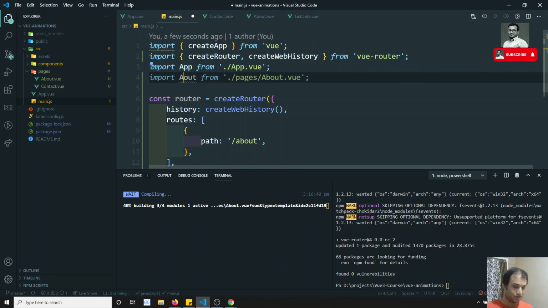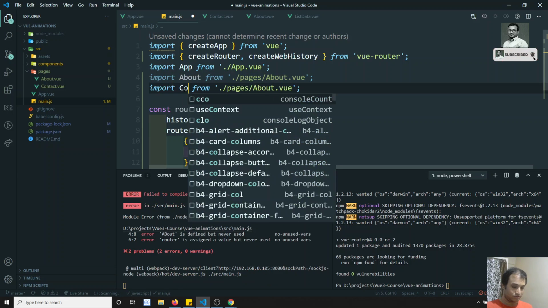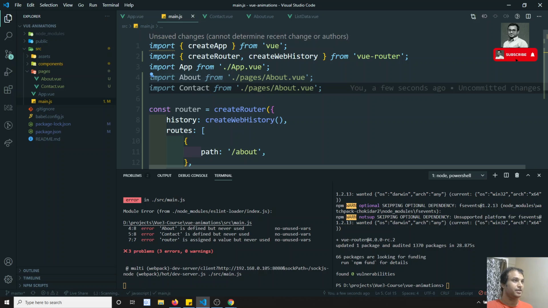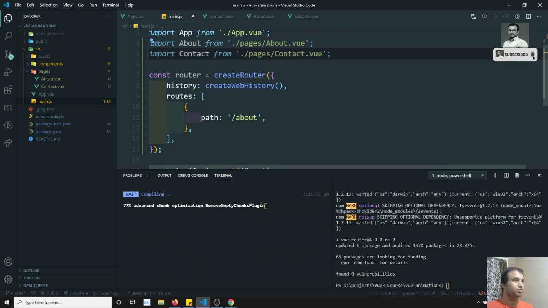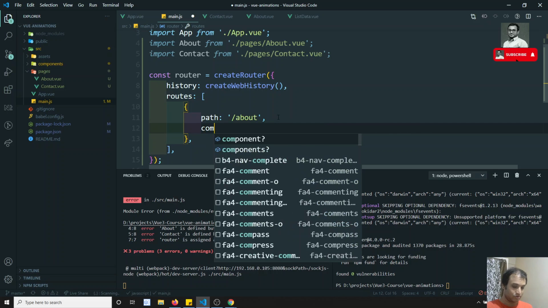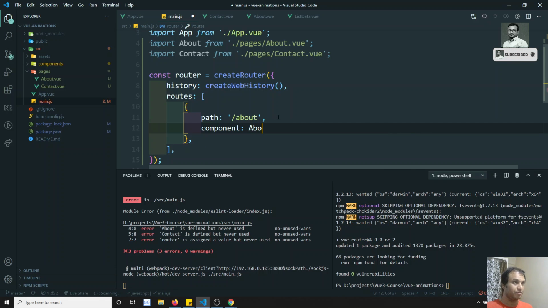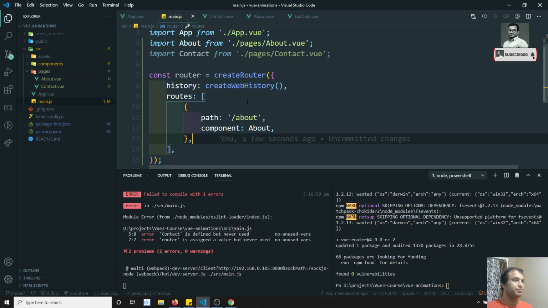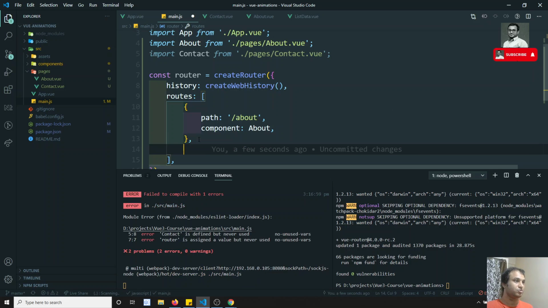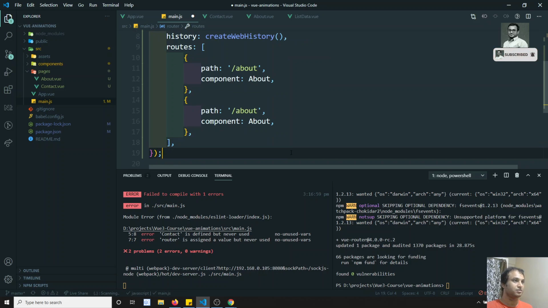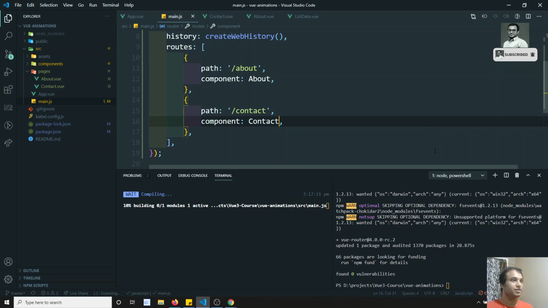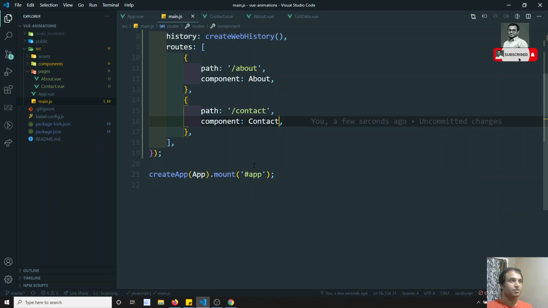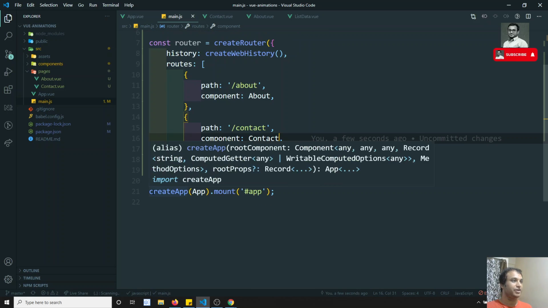Now I copy this one, and this will be the contact from contact.vue. Then I need to load the about component, and in the same routing, path contact should load the contact component. Okay, so we have implemented the routes.